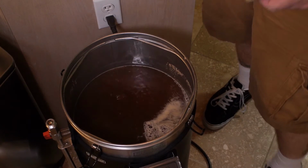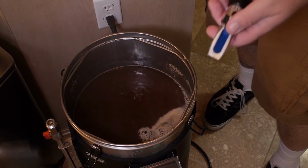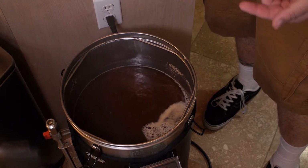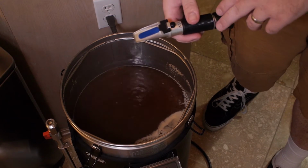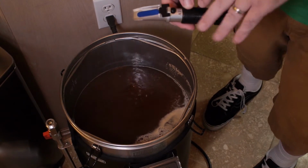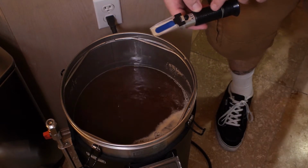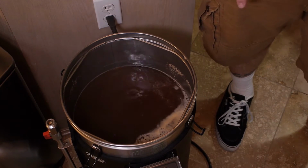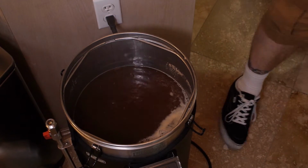I'll have to convert that because I have the cheaper refractometer, so it doesn't have the ABV or hydrometer conversion on it. But anyways, 10.5 on this, and we're gonna go ahead and add our first batch of hops.